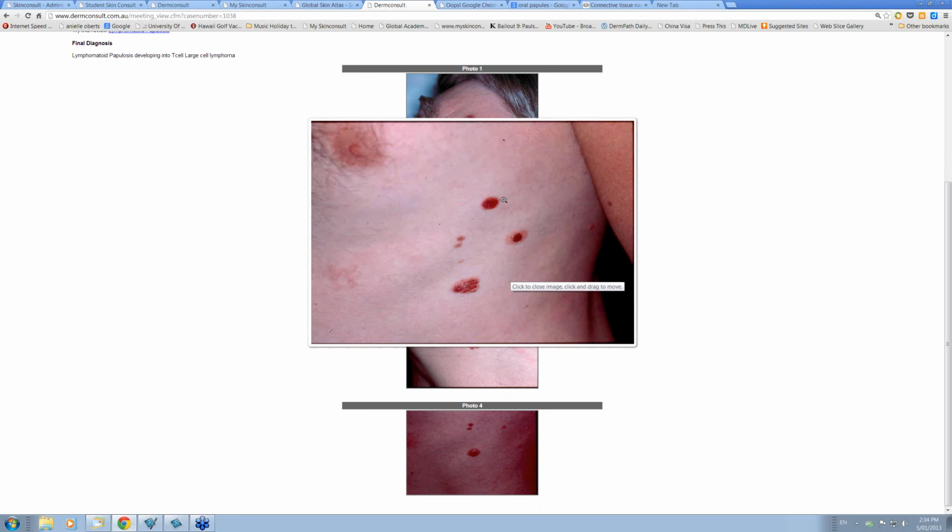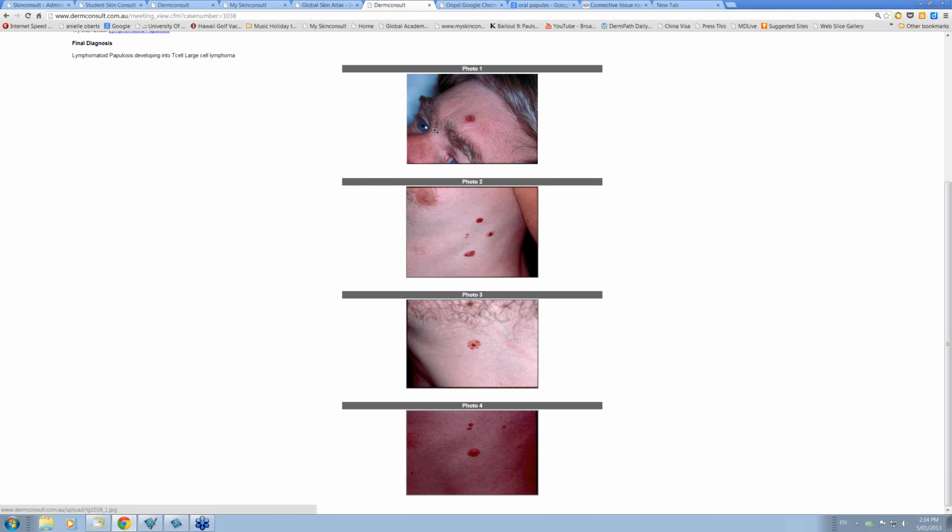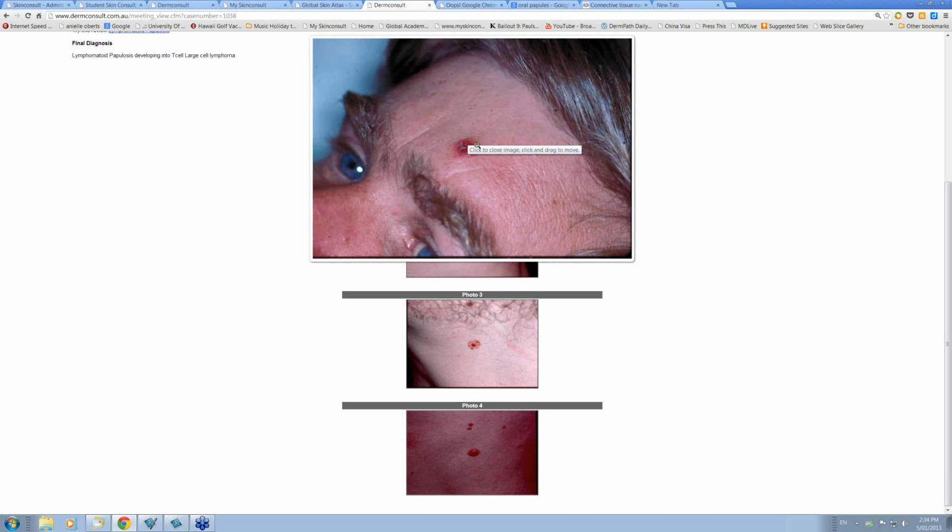Look at them. They really vary in morphology dramatically. And they're very obvious. You're obviously going to biopsy them. Do an incisional biopsy, by the way, into these rather than just a little punch biopsy. This was a lesion that he had on his forehead. In fact, the very first lesion he presented with, it was biopsied, and it was reported by the pathologist as probably being an insect bite reaction, because there were some eosinophils there, along with a fairly deep infiltrate of lymphocytes.